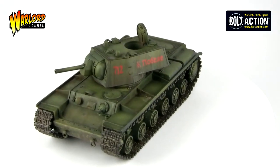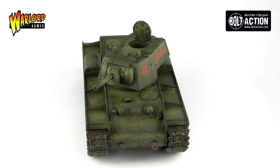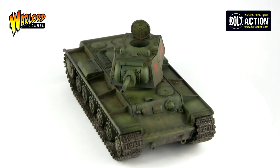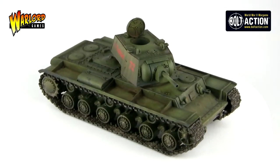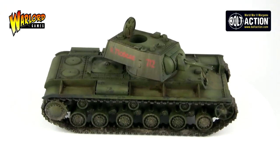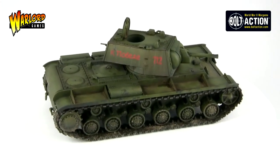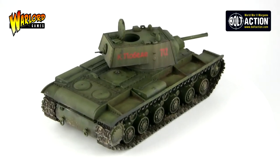A fully detailed and varied decal sheet is included, which can be used to individualise your vehicle for any of the forces in which the KV was used. It is also worth noting that other Soviet kits include decals that can also be used on the KV, and we stock a range of metal crew should you be painting a number of KVs and want to individualise them all.